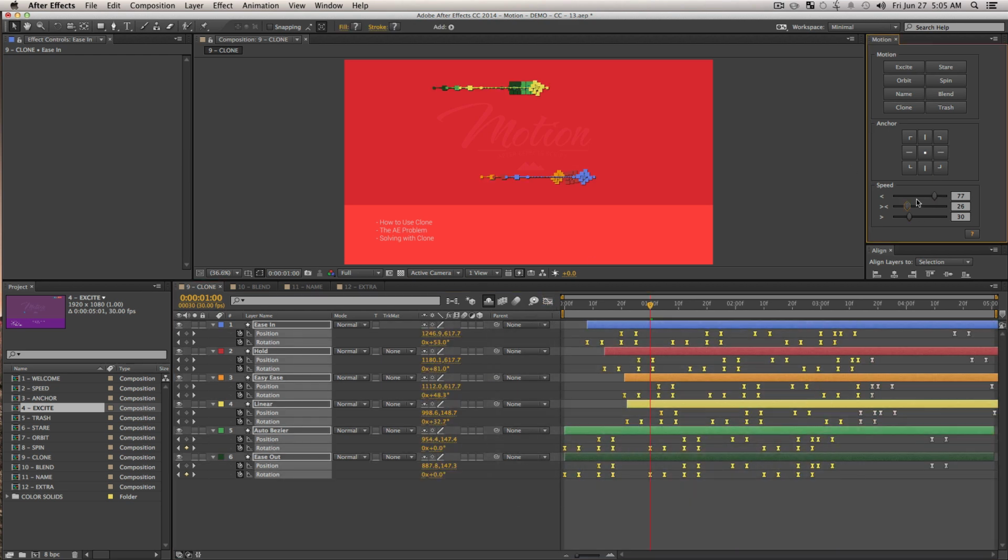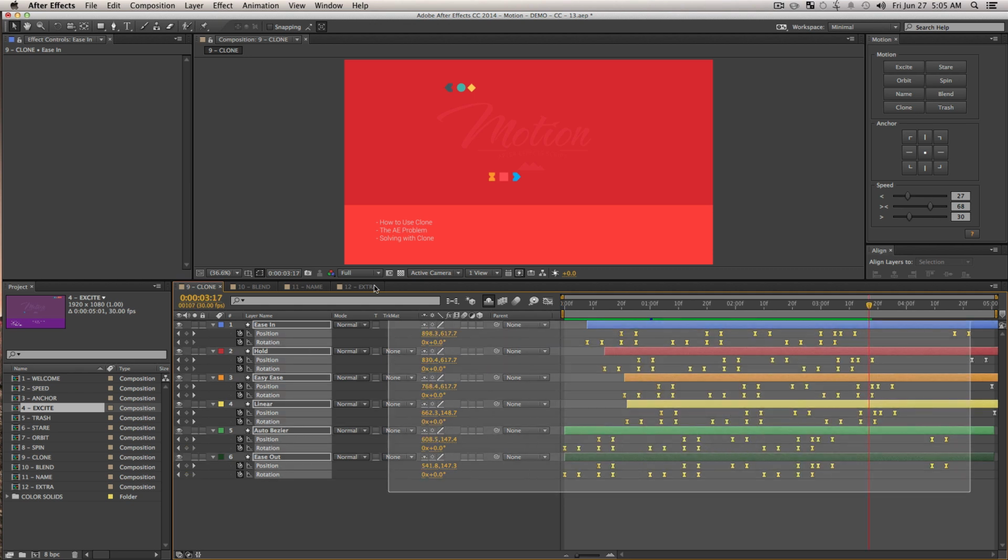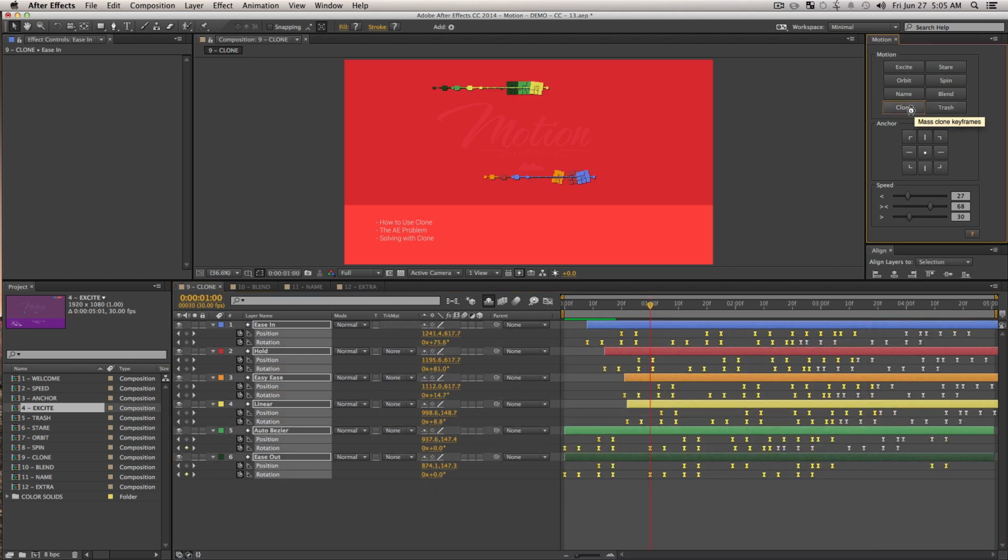So this is hundreds of keyframes that I am just animating. I can grab segments. Yeah, and this is really the most powerful part of this script, and there are more functions still. So now I've just got a crazy animation. I don't even know what's happening, but yeah, that's what it's all about, man. You can just clone this. You could clone this again and again and again and just go insane, and freeze your computer probably. I shouldn't have clicked it however many times I did.